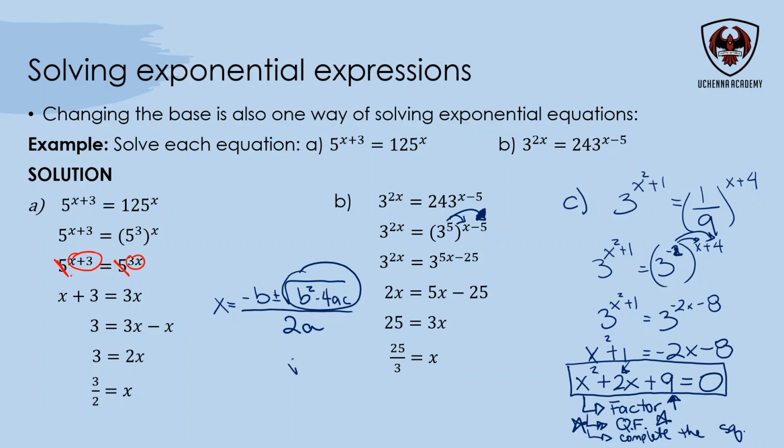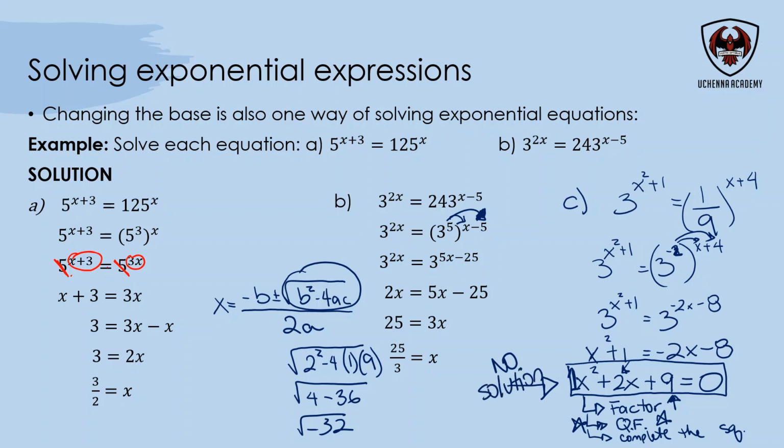So what is b squared minus 4ac? Well, in this expression, 1 would be my a, 2 is my b, and c is equal to 9, right? So b is 2, so that'll be 2 squared minus 4 times a is 1, and c is 9, and that will really become 4 minus 36, and yep, that's the case, negative 32. This is negative. Because my discriminant is negative, this does not have any solutions, okay? So I would stop right there.